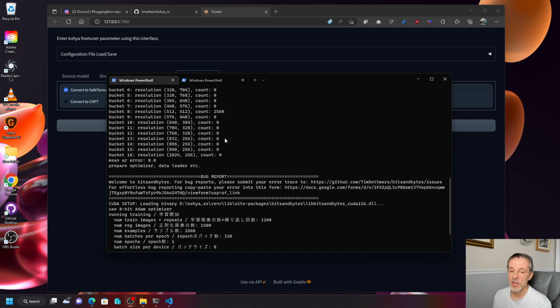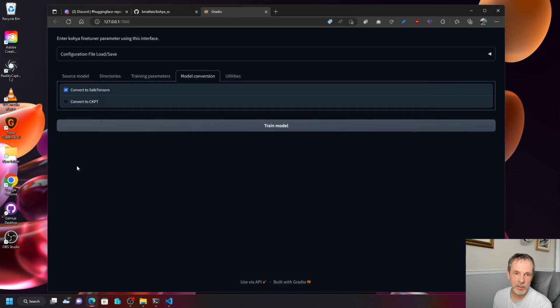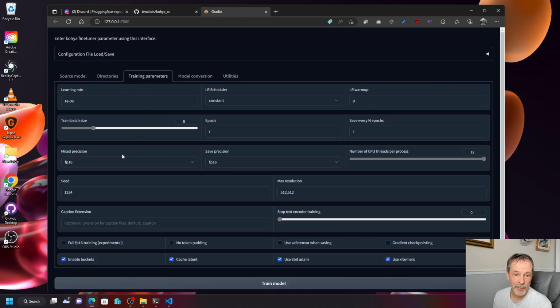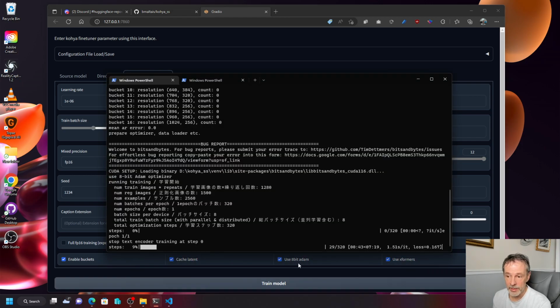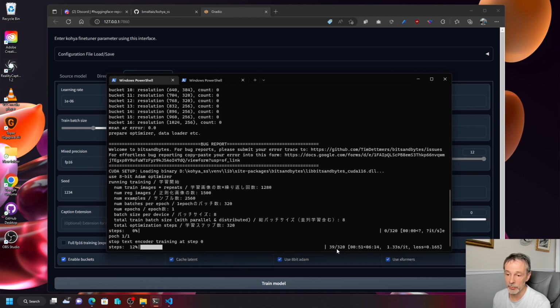steps, if you wish, will now be compressed to 320, because in my case I'm using eight parallel training. So I'm using this option here under the training parameters to have batch sizes of 8. That's why this number now looks lower in here, because it's dividing the total number of training steps by 8, which gives 320.